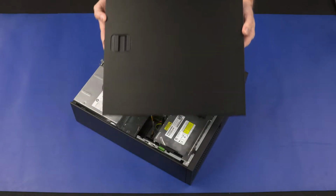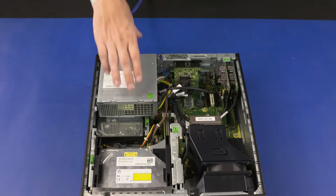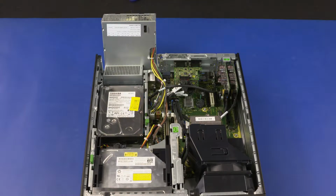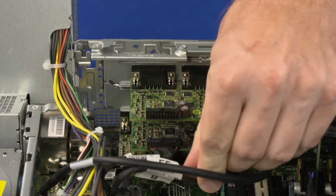Before you begin, remove the access panel. Removal. Lift the front edge of the power supply and rotate it until you have access to the I/O card retention bracket. Disconnect the I/O card cable from the I/O card.